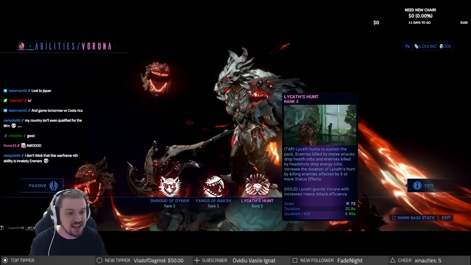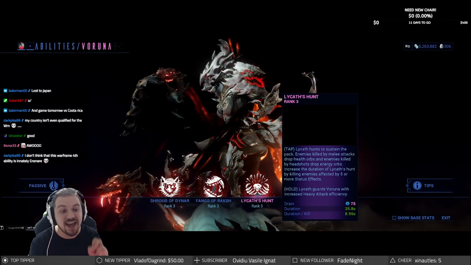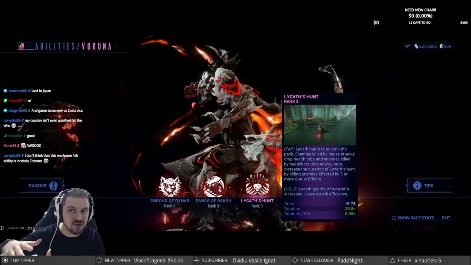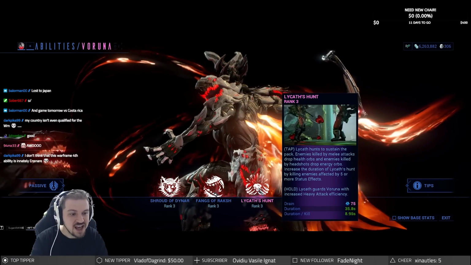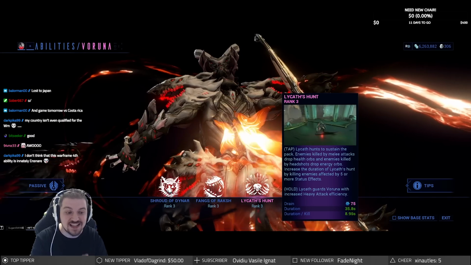Lycan's Hunt to sustain the pack. Enemies killed by melee attacks drop health orbs, and enemies killed by headshot drop energy orbs. Essentially, this is also the ability that you give over to the Helminth. Yes, so you can put it on other frames as well, to a lesser effect, of course. Increase the duration of Lycan's Hunt by killing enemies affected by 5 or more status effects.